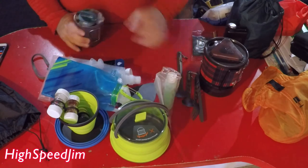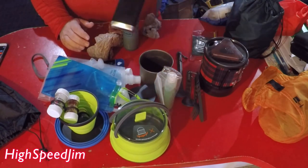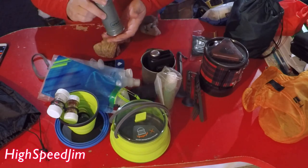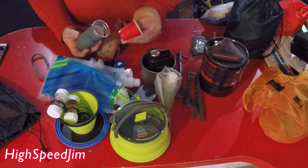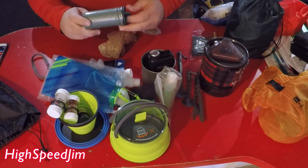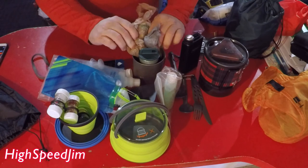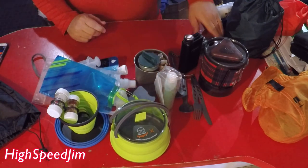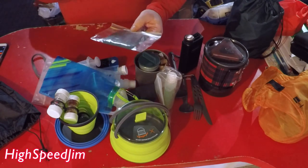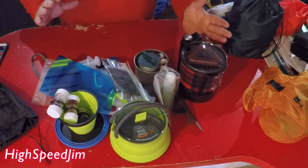I've got some camp soap. And then I've got a titanium mug that I carry. Of course, I've got my adult beverages. If I'm going with more than a couple of people, I've got these little solo cups that I keep in this little Stanley folder thing. I always take a couple little bags for putting trash in, and I've also got a little scrubby pad that I cut up and keep in a Ziploc bag so I can put it away wet without getting the rest of my stuff wet.